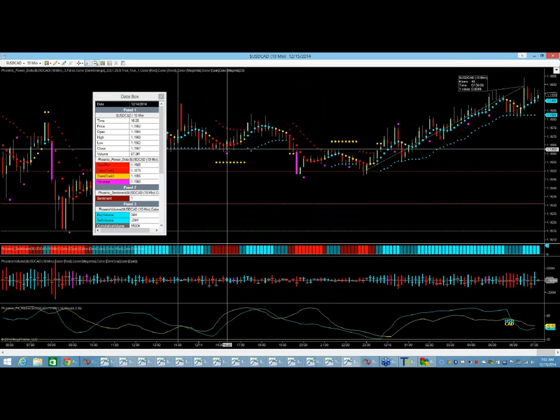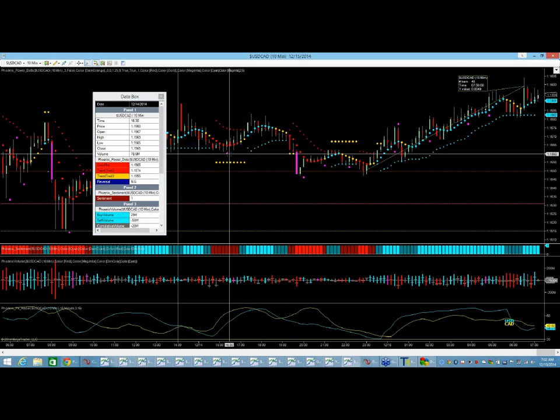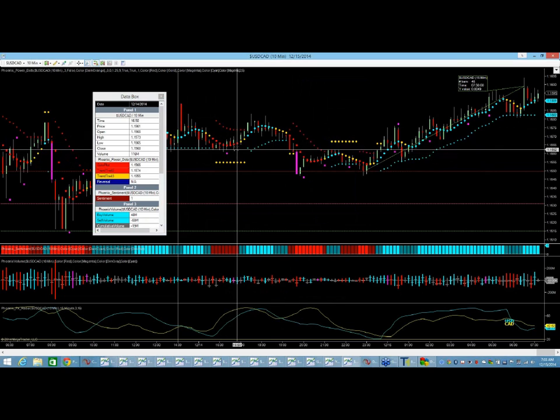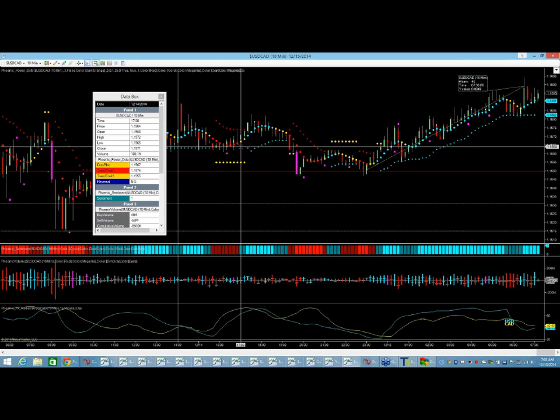Next candle, 38 million long, 29 million short, and they continue to drive. Next candle, 29 million long, 50 million short, 20 million on the negative. Demand started to slow down for it. That's why they pulled back. This next one, 40 million long, 46 million short. Demand started to increase again for the U.S. dollar. This next candle, 48 million long, 68 million short, didn't move a damn thing, nothing. Power dots are still plotting heavily. Next candle, 49 million long, 58 million short, and it's still moving.